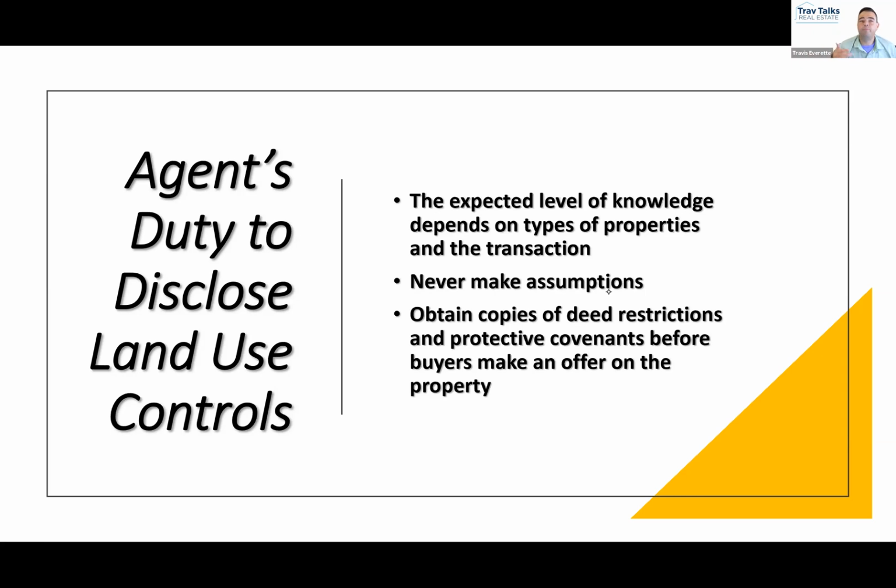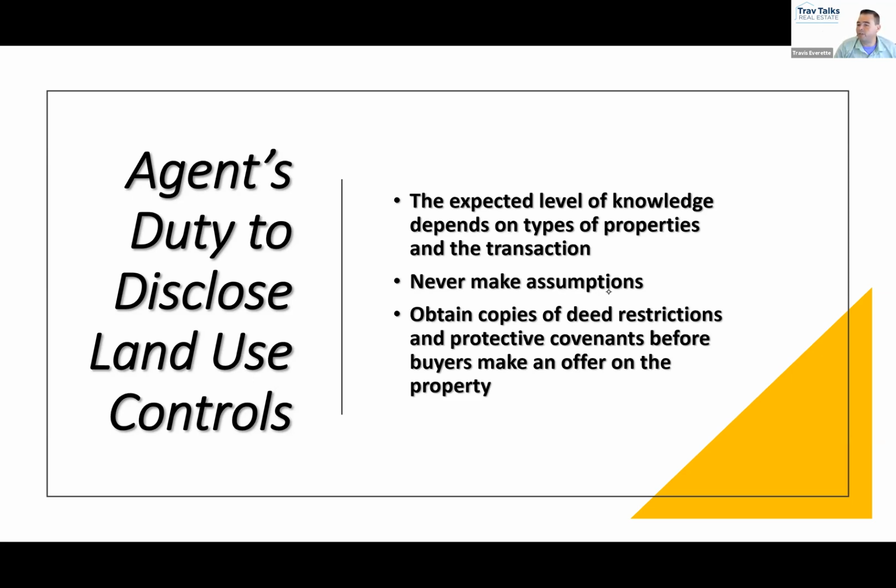So here's the thing. Let's say you help somebody buy a building that they want to operate as a bar, and you find out after the fact that the zoning doesn't allow them to operate it as a bar. They're going to file a complaint with the real estate commission. And the real estate commission is going to look at you and go, well, why didn't you tell them it couldn't be used as a bar? And you're going to say, well, I don't know. All I've ever sold is houses. I never sold a commercial property before.